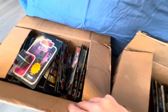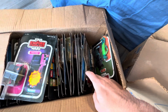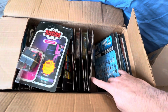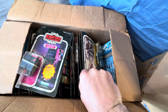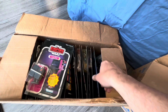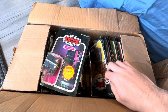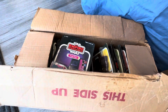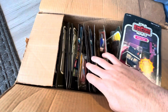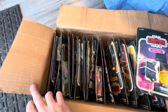Actually, when it comes to the sealed stuff, we only sold one figure, and that was the Dengar that we did for your giveaway. We did a giveaway. Yep. And we had triples of him. All unpunched. Absolutely nuts. I think we have 3 Bobas. It really is kind of unprecedented. I would say so. Certainly fun.